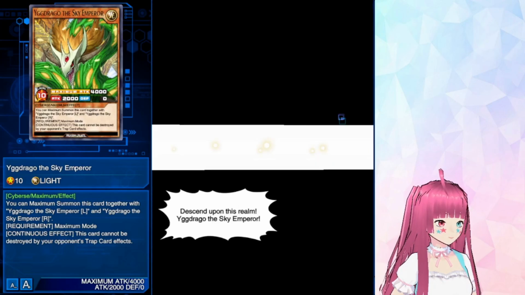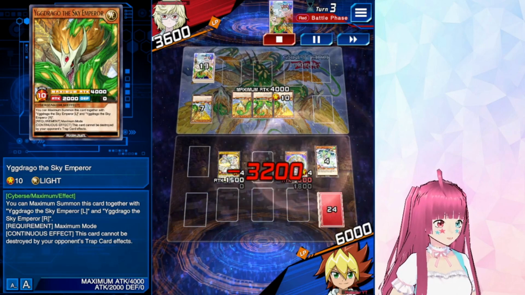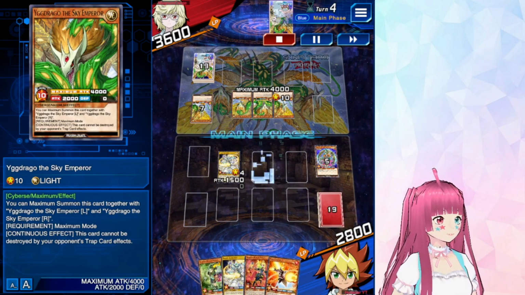They maximum summon, use Maximum Ragnarok to debuff our monster, destroy something with the effect, and then swing in over Magician's Valkyria. We only get 1 turn to out this monster. We draw, and we get everything we need.